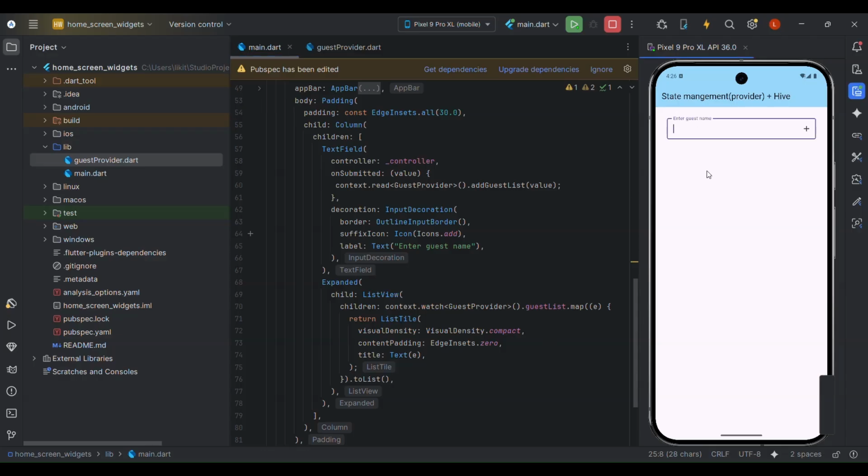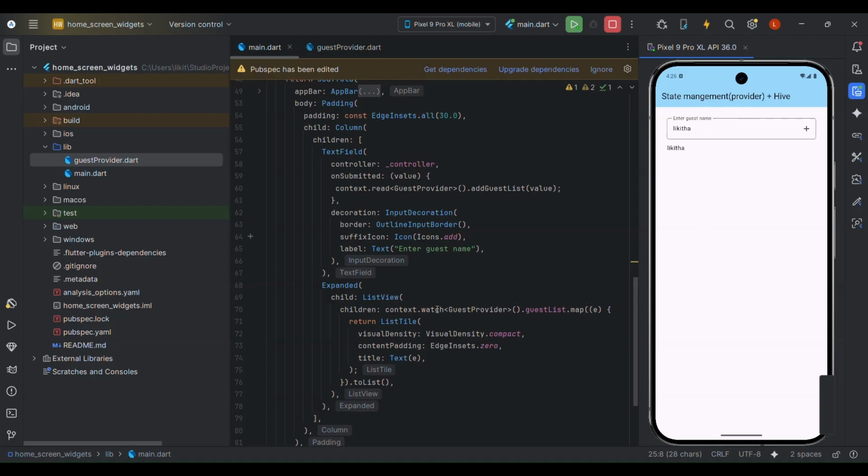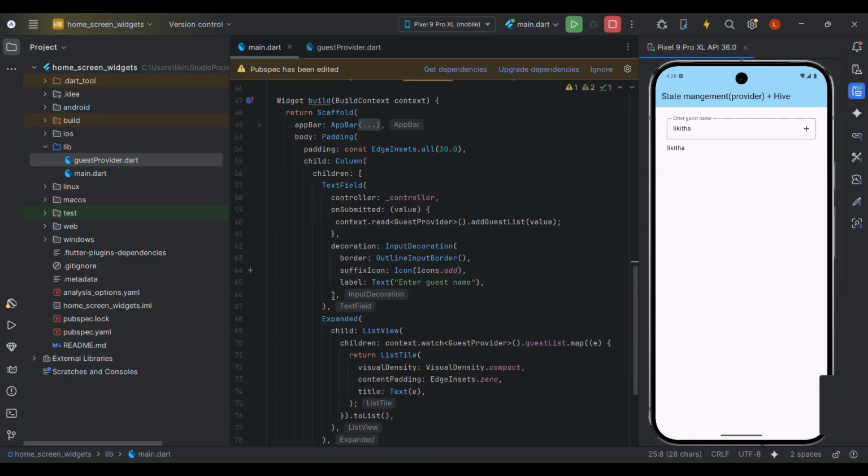So now if I try to type something, let's start with my name, Likita. Okay, if I click enter, it adds it to the list, but here the input is not cleared. So we'll come back down here and see where we have to do it. Okay, the onTextSubmit.